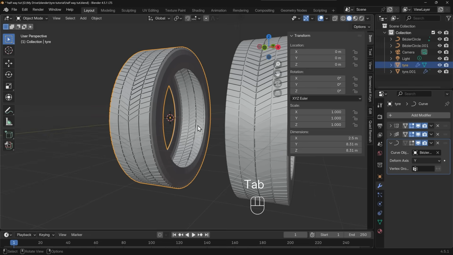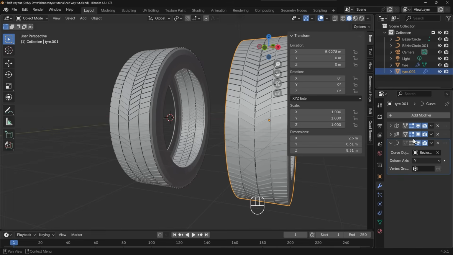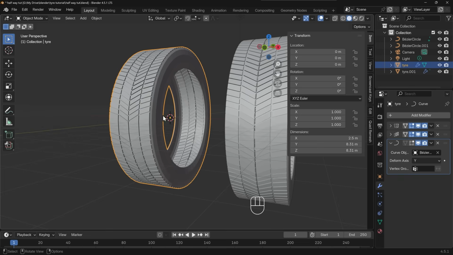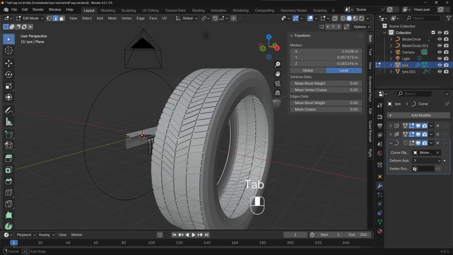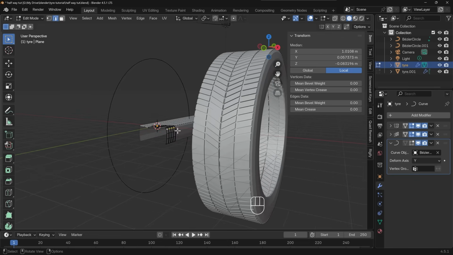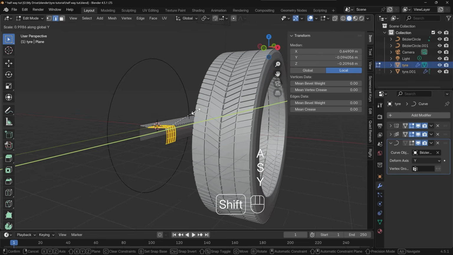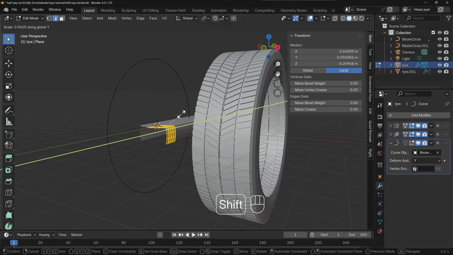So if I undo that, so if I go back to object mode, select this one here and turn on the display modifier in edit mode here for this one. When I select this one, go into edit mode and start changing the shape, we should be able to see the results here. So if I select all and scale in the Y, so just scale in the Y slightly, I can modify it so it stops overlapping.